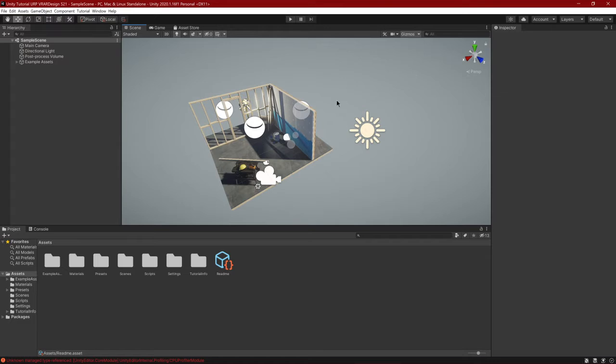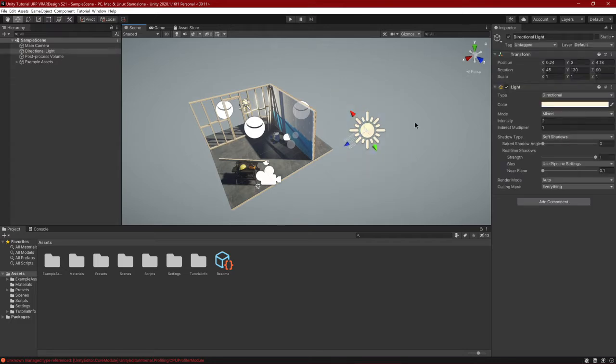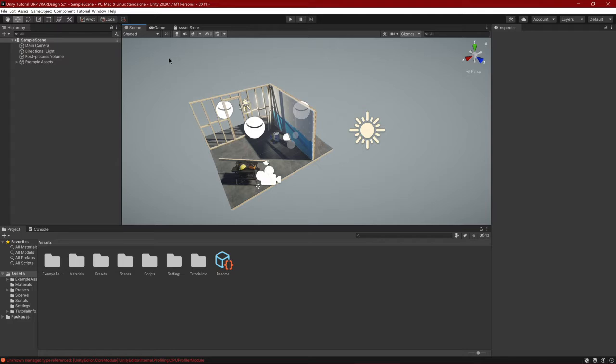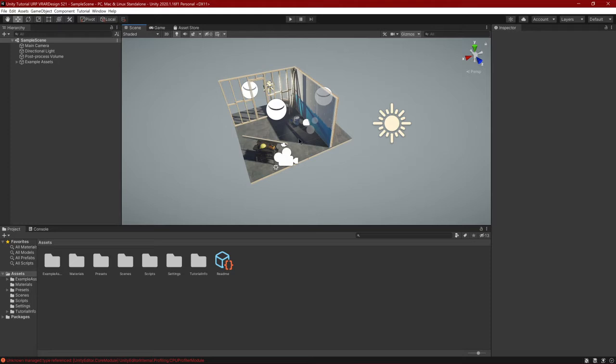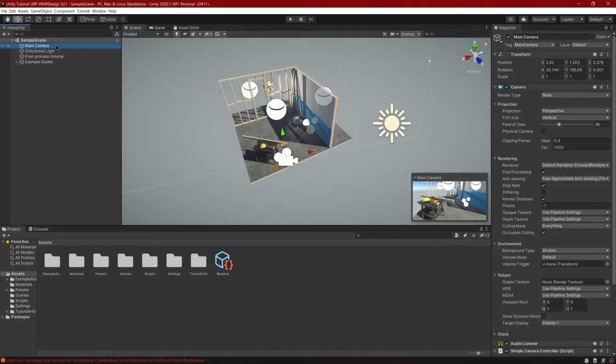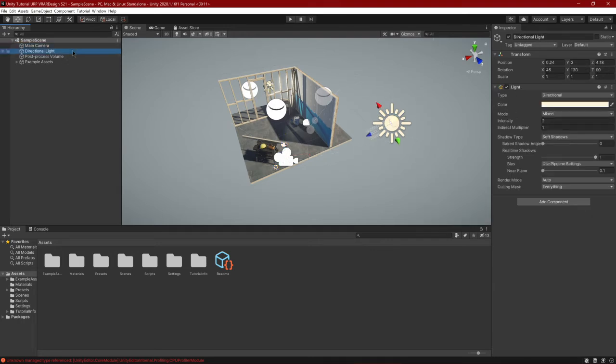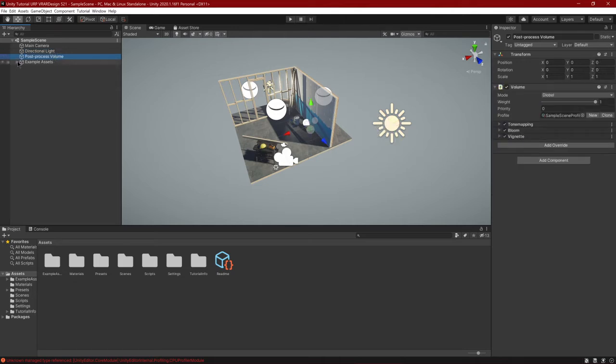Now these things that occupy the scene view here are all objects, game objects in particular, that can be found in the hierarchy. So the hierarchy and the scene view work together directly. When I click on something in the hierarchy, like the main camera, it shows where its location is in the scene view. This includes the directional light, which is our sun here, a bit of post-processing that we do on this scene, and then the assets themselves.